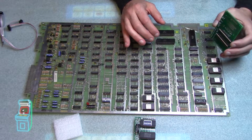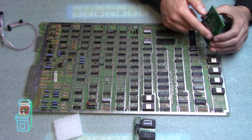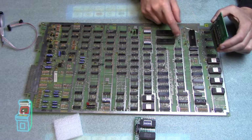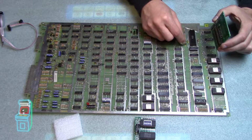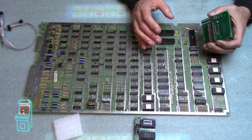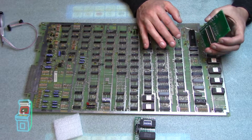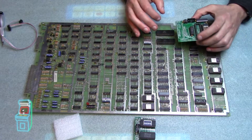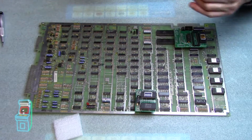So I'm not really sure if I need a riser or not. He said you may need one. But what I'm going to do is I have, just in case, a 40 pin socket, which I can put in there because it's not going to clear these test points right here. You can bend them. It says in the instructions you can bend them to make this fit, or you can just use the riser. So I might use the riser, but I'm going to check it out and see if I can put it on without bending them. It may touch this over here, I'm not really sure, but if it does, I'm just going to put, like I said, another socket down, and you put this on top of it. And then when you have these both in here, it should reach.